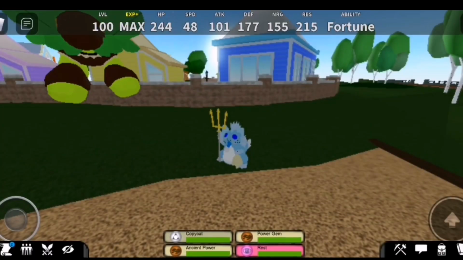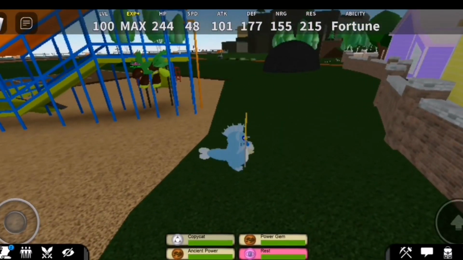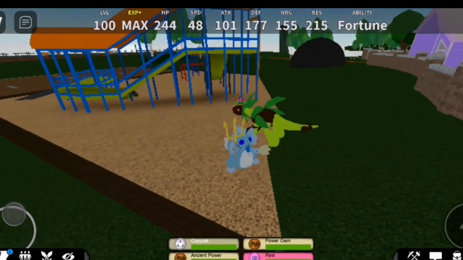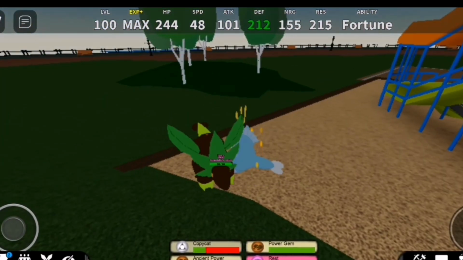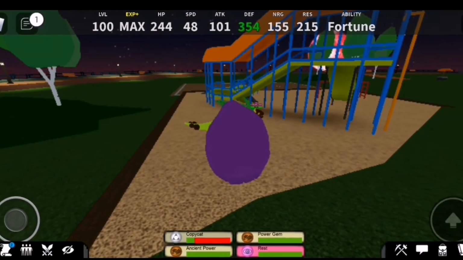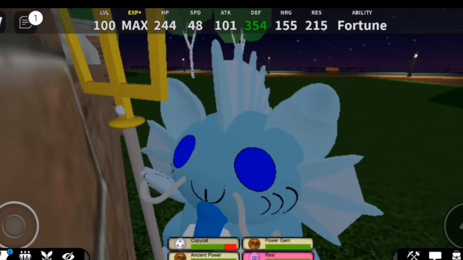So the number 7 spot on this list, I believe, is Spherical. Now with Spherical, you're going to need to learn Copycat if you want to use this. So get someone to use a defense boosting move and stop moving, and just Copycat them. I'm going to use withdrawal, and you'll see what I get up to. And there we go, we reach a max defense stat of 354. Now moving on to number 6 on this list.